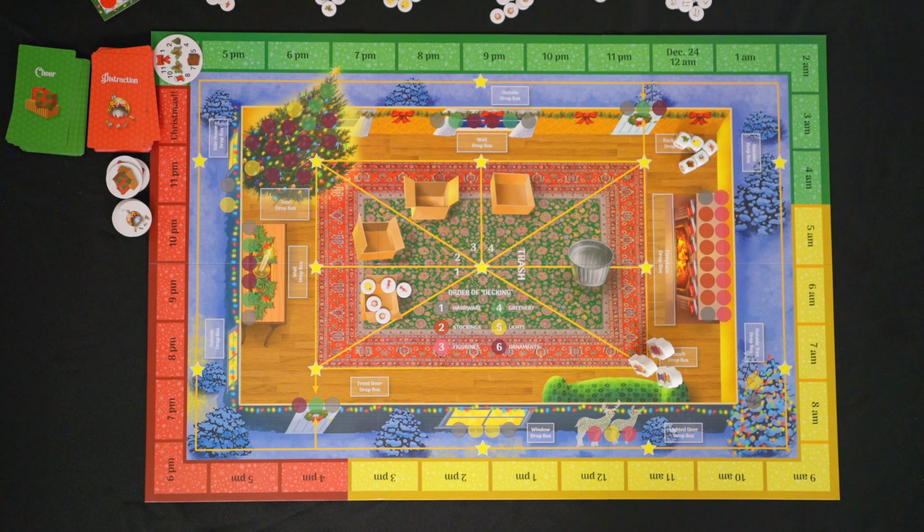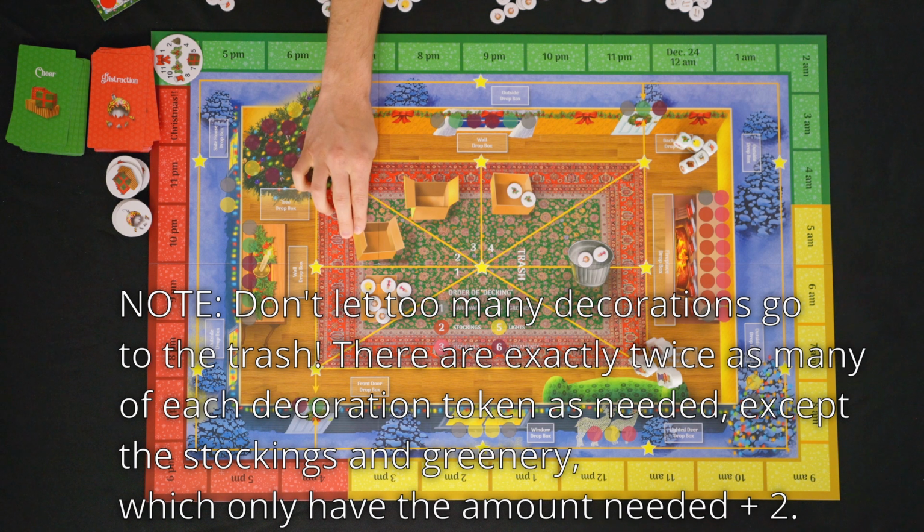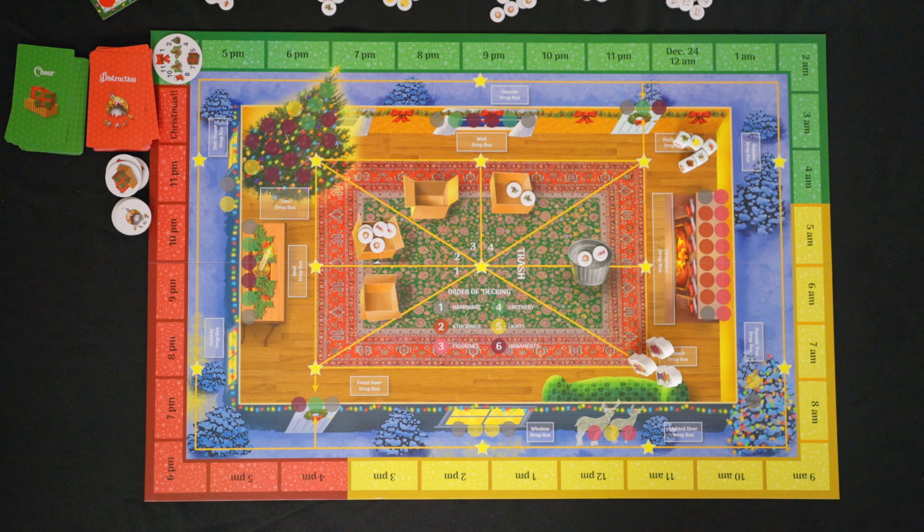Following your 4 actions, you will rotate the center boxes. So if there were decorations in other boxes, you would first rotate from box number 4 to the trash, box number 3 to number 4. In this case, we have nothing in number 2, and then from number 1 to number 2. Any decorations that weren't picked up or are still in the center do that rotation.